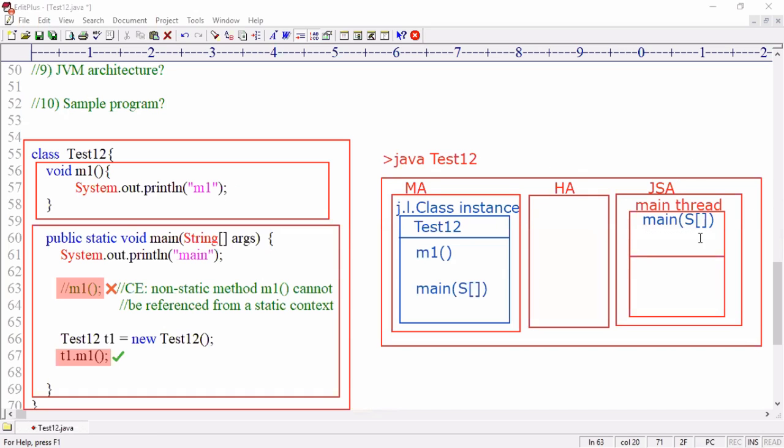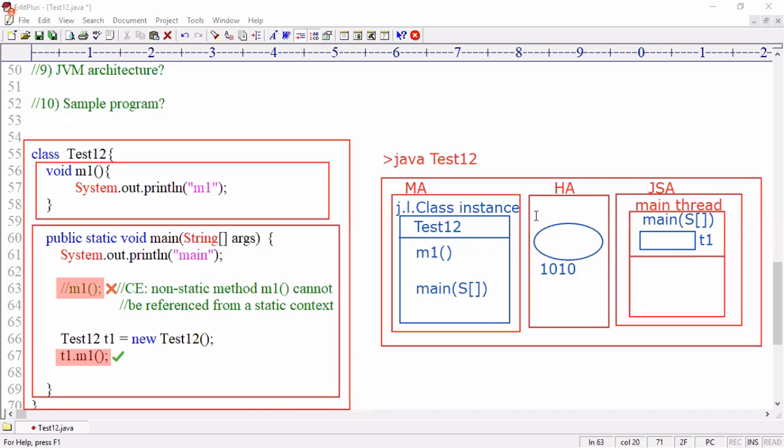Then, for the object creation, the t1 variable memory is created. Very important point. The t1 variable memory is created; with the new keyword, JVM searches for the Test class loaded in the JVM. Yes. Then it creates the object. Object means non-static variables memory. Inside this class, are there any non-static variables?